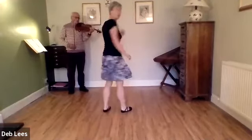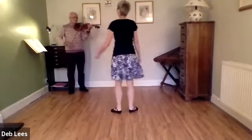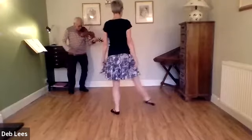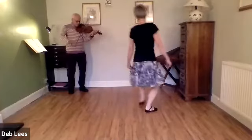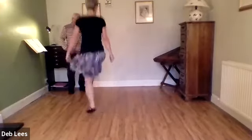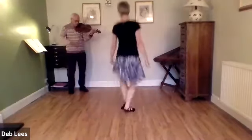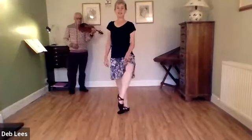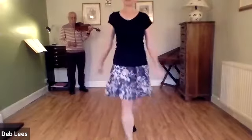I'm just going to do that from the back view so you can get a sense of the body movement that goes with it. With the right first, I'm not mirroring now. Ready? And step and up and the pas de basque. Step and up and the pas de basque. And with the other foot. Held very briefly, but the toe must be pointed down.